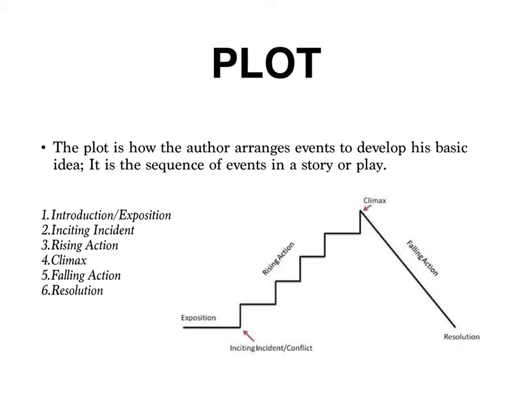The next part of the plot graph, I want you to think of it as what goes up must come down. So that has the falling action. When we talk about the falling action, we are looking at the direct consequences from the climax. So it's very connected and related to what has just happened.